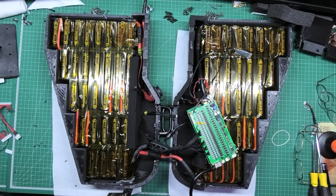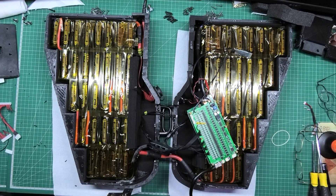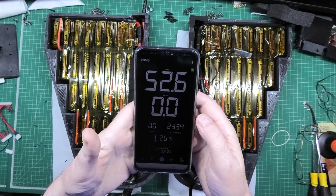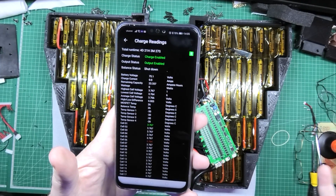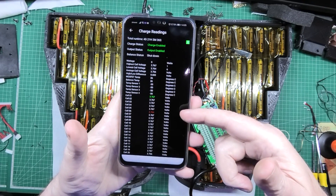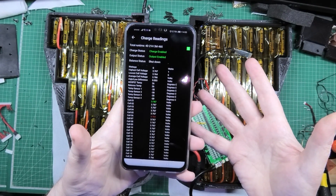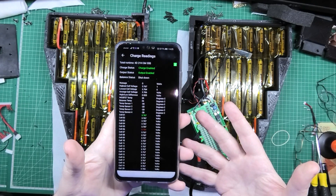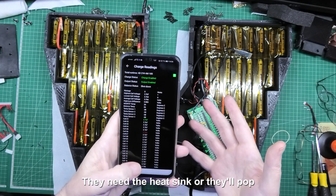I've got the giggles because I'm bloody nervous - it works, it comes on, it's fine. All the cells are absolutely perfectly balanced. Cell 20 is down by 1 millivolt, and cell number six is always down by 2 or 3 millivolts - it just sits there. I don't quite understand why or how that's possible. It may be something to do with the voltage sensing. It can't be a BMS issue because it was the same on the other BMS. I can't balance it yet because those resistors are exposed and it'll pop them, but it works - everything's fine.